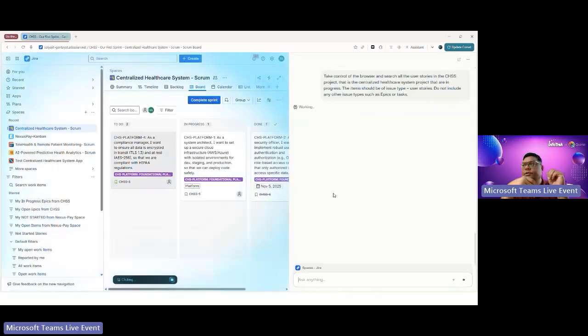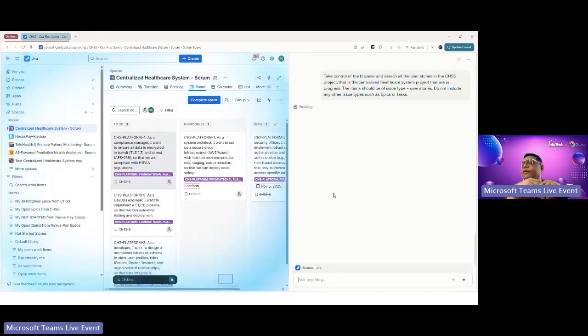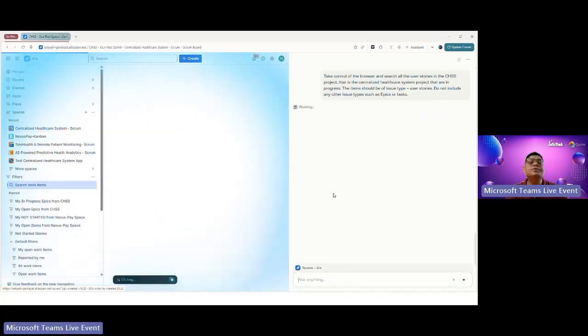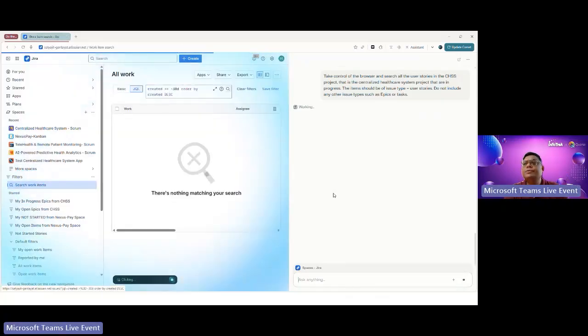So it has gone to the particular project that I asked it to go to, and it is looking at all the user stories that are incomplete. Probably it will also create a filter, use Jira query language to do the filter, and then find out all the user stories that are in progress.